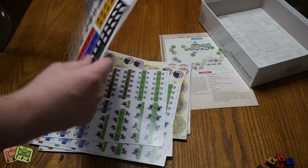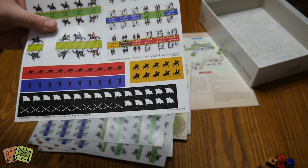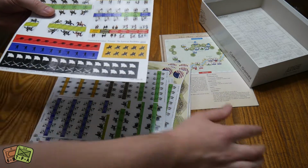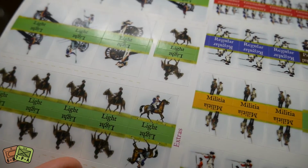Okay, so here's something interesting. Here's the stickers for the dice. So clearly they had planned on doing this, but the Kickstarter stretch goals enabled them to make these custom, so thank goodness for that. But I wanted to take a look at these because these are really, really nice.